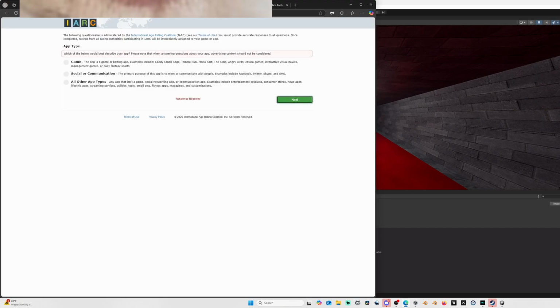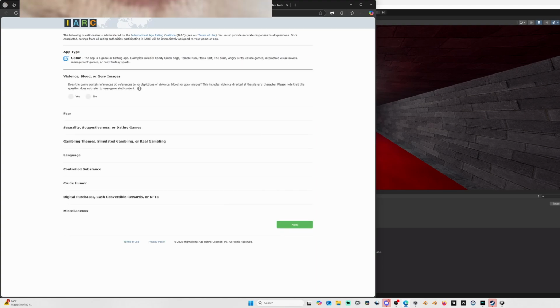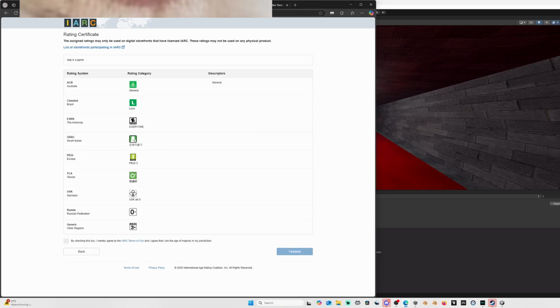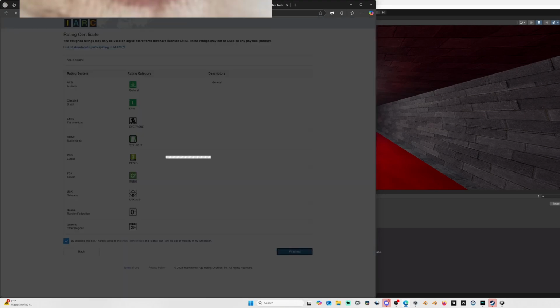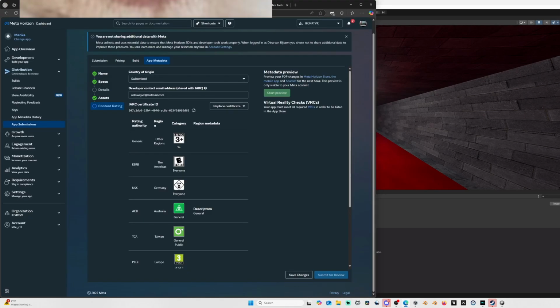So just put it to game, and then enter in all these questions. So now click on next, click on this, and then click on finish. Now you have your certificate here. You want to save changes, and then it should show the green check mark here.